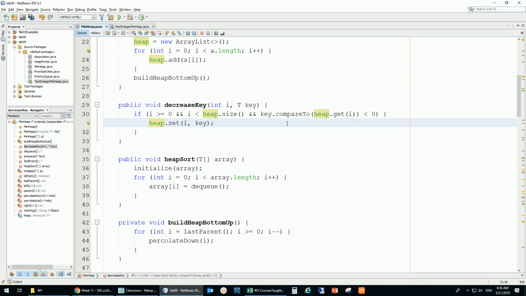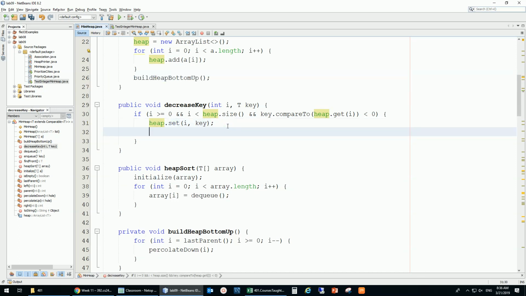And then I'm not done, because I might be in a situation where now the child is smaller than the parent. Now we have to do the first part: build the heap bottom up. This is going to check each one, repeating from the bottom up, and make sure that everything is okay. And this is going to allow me to decrease that. Is that okay? Not sure?